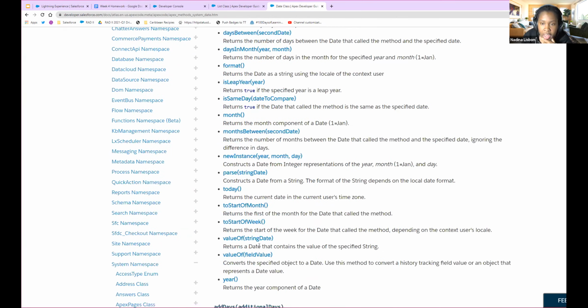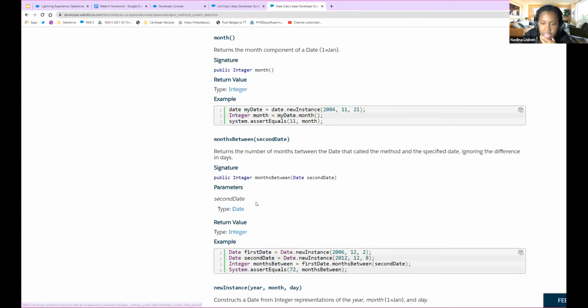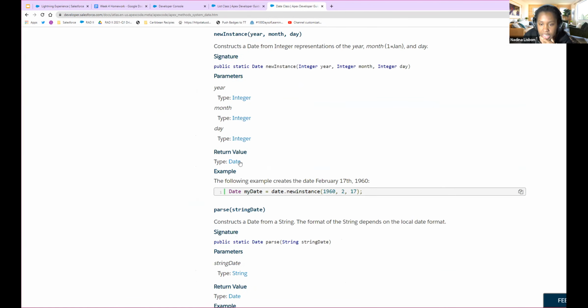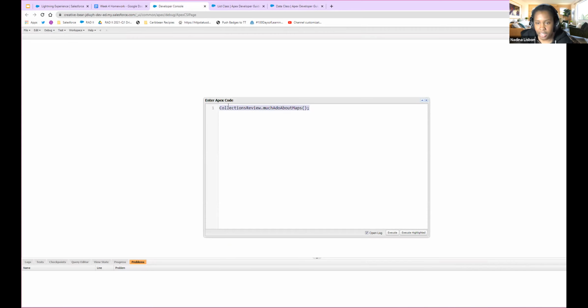So for example, if we look at that newInstance one that we just used, we can also see that the signature is static. So we know what it's expecting, what it's returning, and then what we can do is test it out to make sure everything's good. And hopefully you can see my developer console. Yes. Perfect. Okay. I'm just going to demo in Dev Console today so that we can get those debugs.